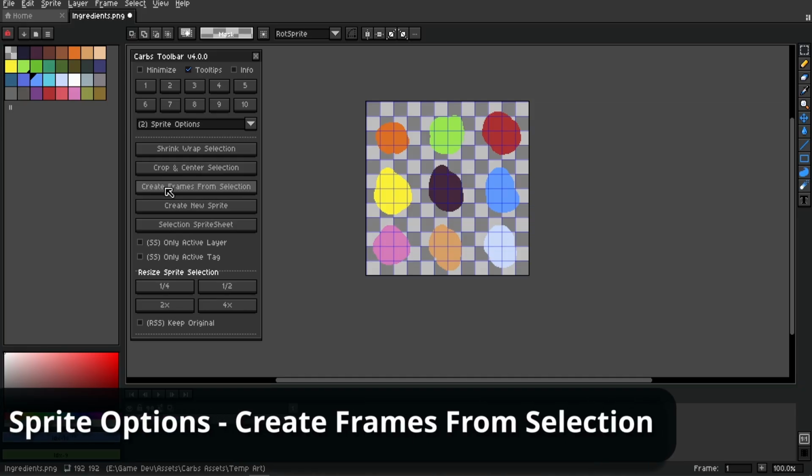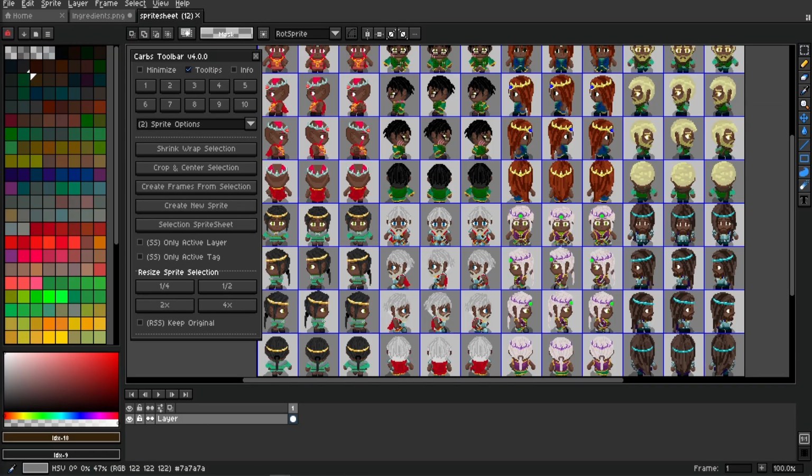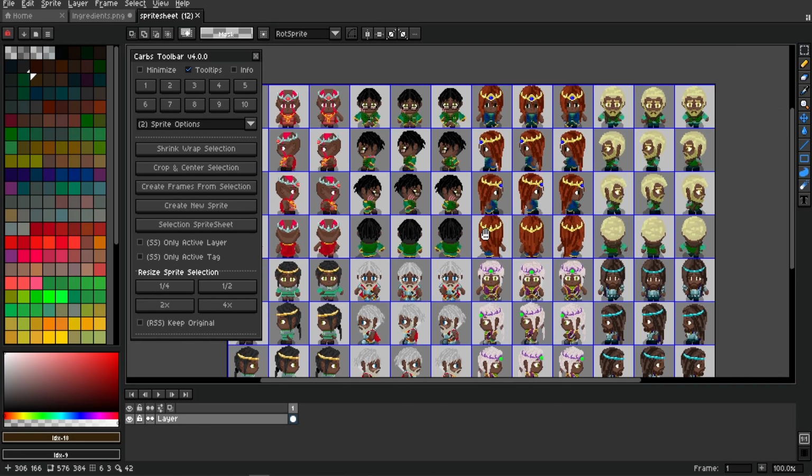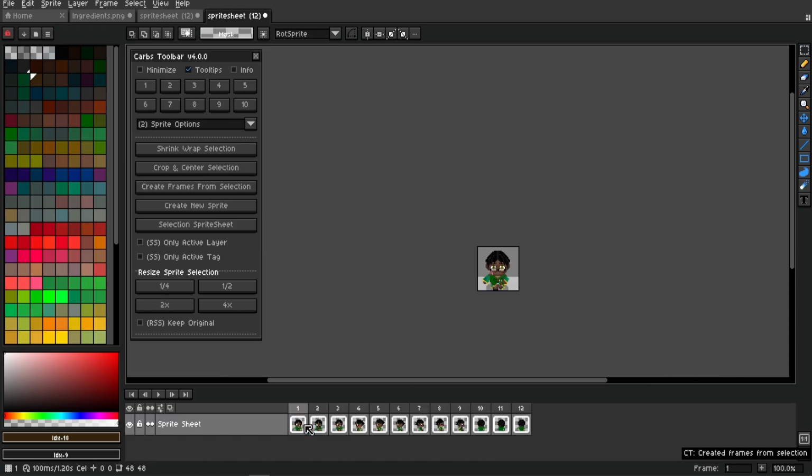I'm going to go ahead and load up some sprites from ClockworkRaven. Really cool character sprites, and we'll be able to grab a bunch of them off of the sheet and then spit them out as frames. So let me get that loaded real quick and I'll be right back. Okay, cool. So I've got the characters loaded up here, and let's just go ahead and select this character, for instance. So we've gone ahead and selected all of these, and I'll hit create frames from selection. And you see that we have all of those frames exported into a selection of frames now.